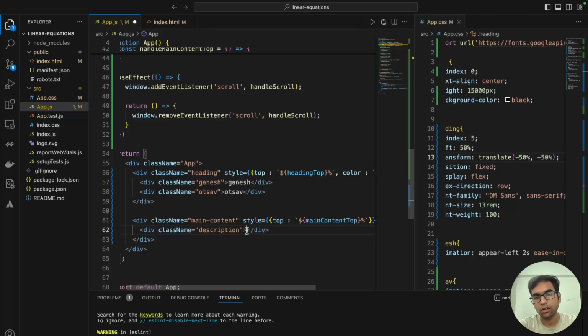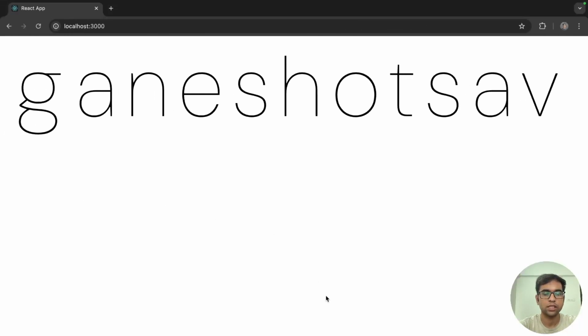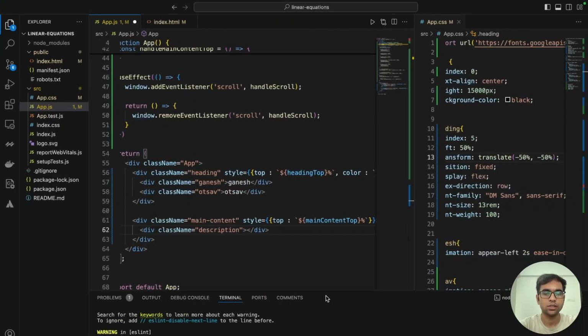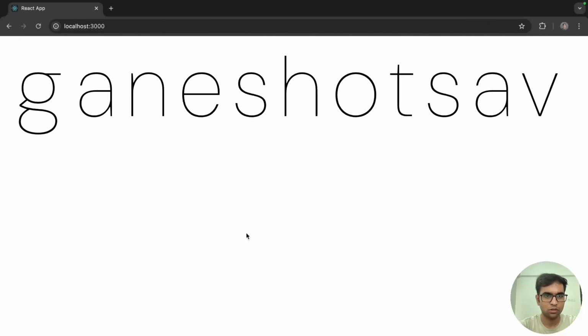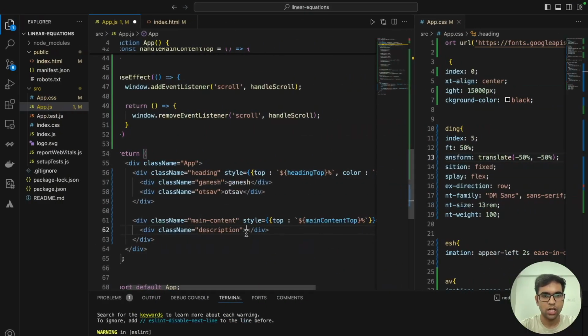What should we add? So what I'm planning is we'll add some text, and when we scroll down, some words of that text would go upwards and some words would go downwards. And yeah, so this is something that I'm thinking of. Let's see how we can implement that. Actually, we can hard code it, or no, let's not hard code it.